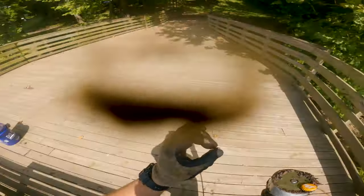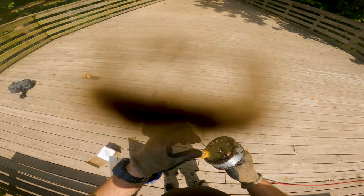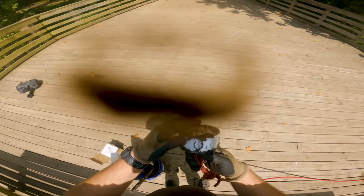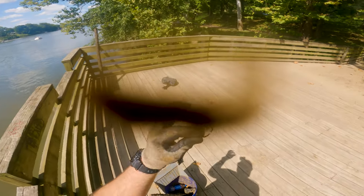Alright guys, so I wasn't recording, so I don't know what that is. That's a bit of that. We have a bottle top. Check this out. This is the first time I think I found one of these. This is like a circle hook for catfishing. A smaller one. But that's pretty sweet.